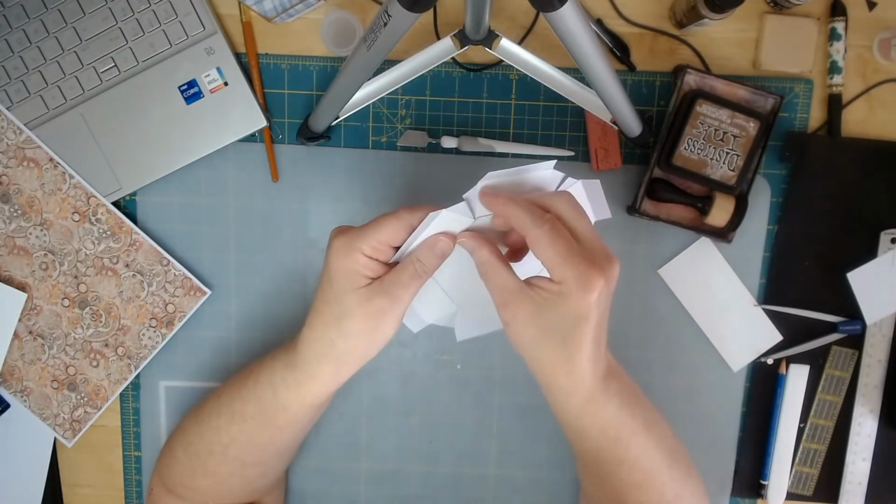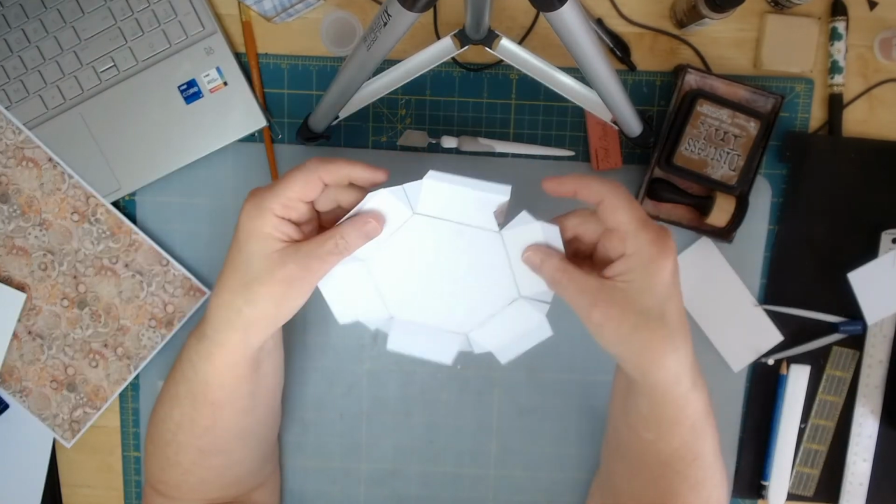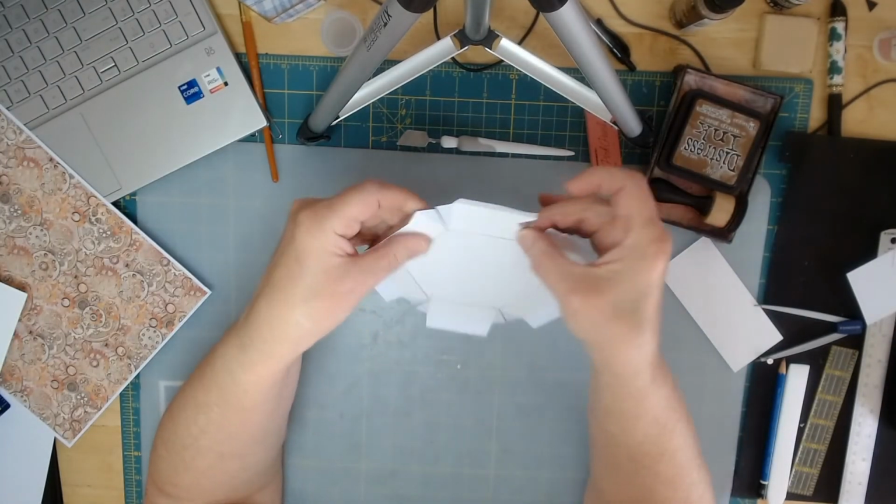Now we're going to take one side, and this is, I guess, why I do one side at a time. And we're going to push it in. And I would suggest just doing one side so you don't get confused.